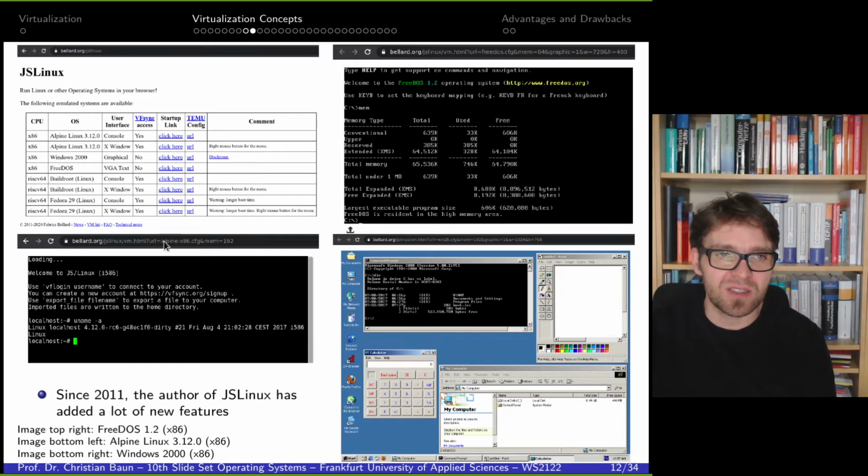You have several operating systems available to choose from: lightweight Linux systems, Windows 2000, FreeDOS, Fedora Linux, and so on. You can just start an emulated personal computer with one of these operating systems, and it works very well. It's very interesting, and I think it's very impressive.